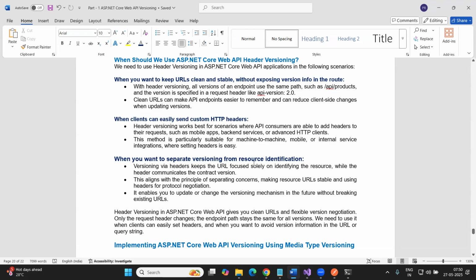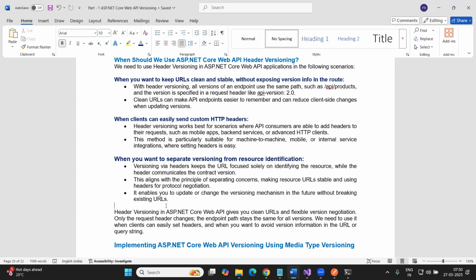And when you want to separate versioning from resource identification. Basically, the endpoint we created is only for resource identification, not for the version information. If you want to separate resource identification and versioning information, then you need to use this header versioning.